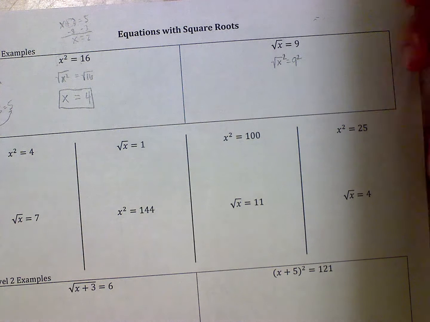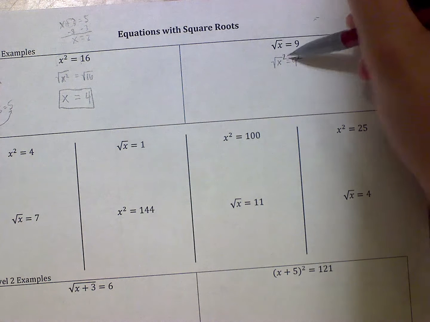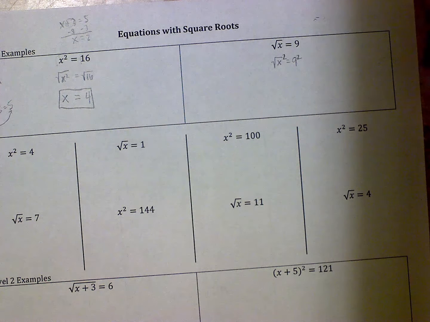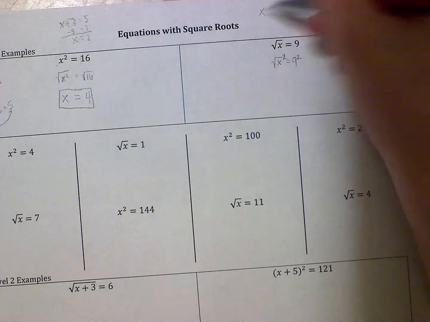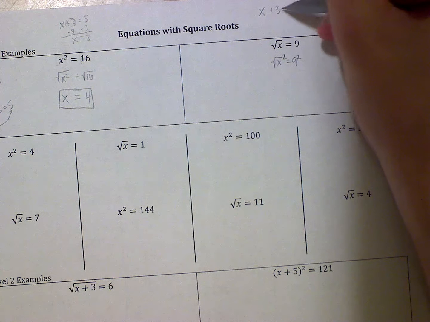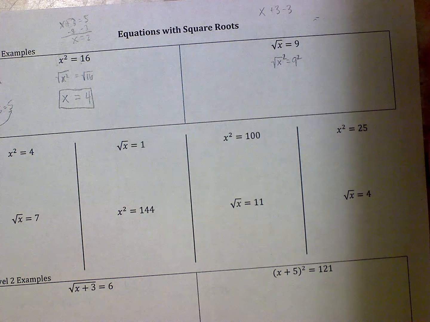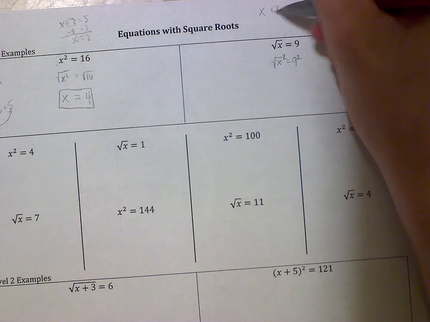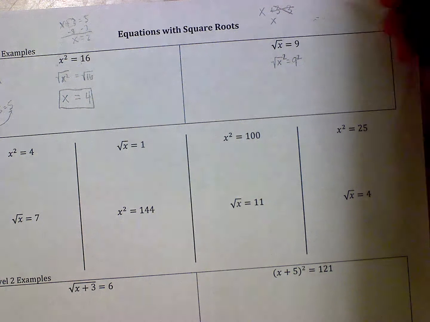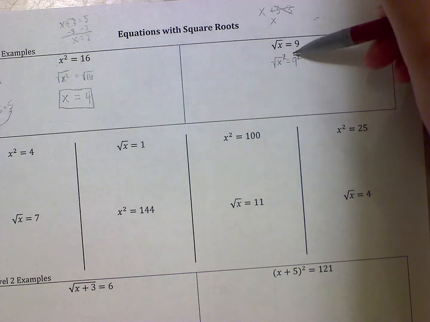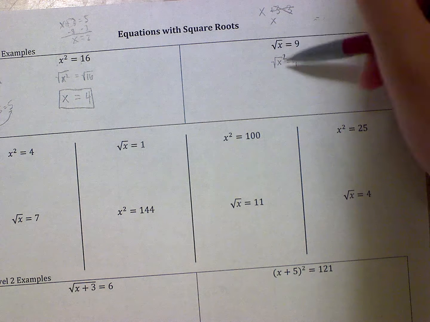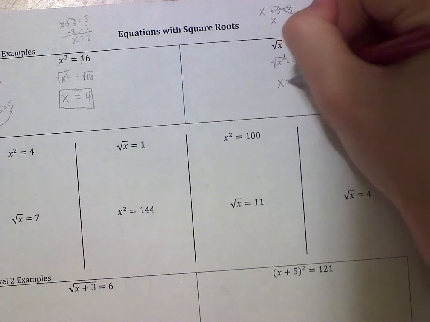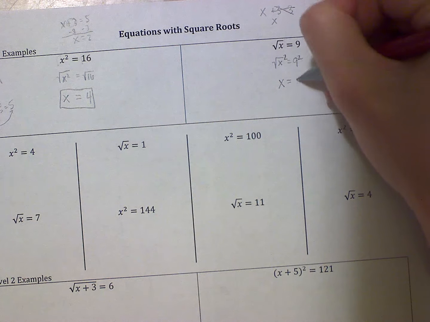And notice what I have is a number that's being square rooted and squared. Remember, those two things undo each other, right? So that's the same as me saying like, okay, here's a number. I'm going to add 3 and then subtract 3. Well, what do I get? Well, plus 3 minus 3, this just cancels and I end up with x. This is the same. I'm doing something and then I'm immediately undoing it. And so this just gives me x. And then on the other side, 9 squared is 81.